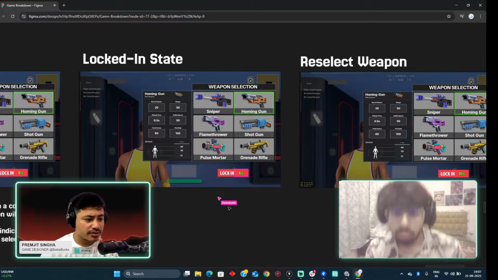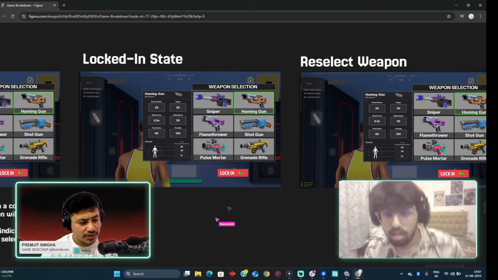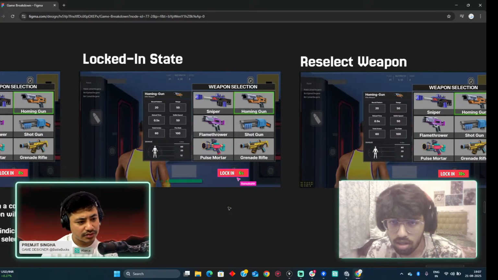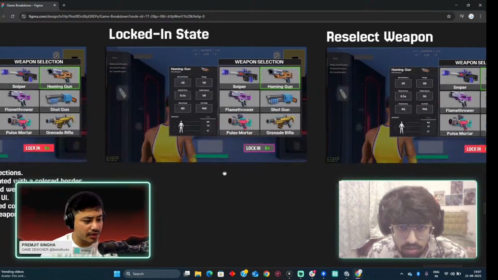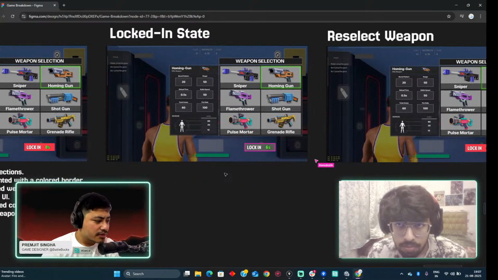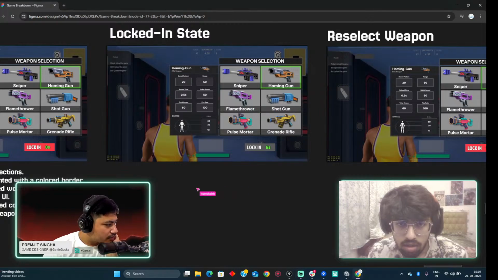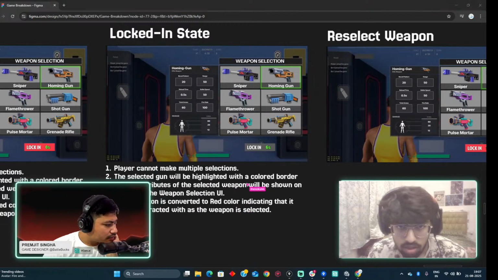I think the red button will again be converted to gray because it's already locked in. I'll try to give the same color. You can pick that color from there, and then I'll just write it down here as well.